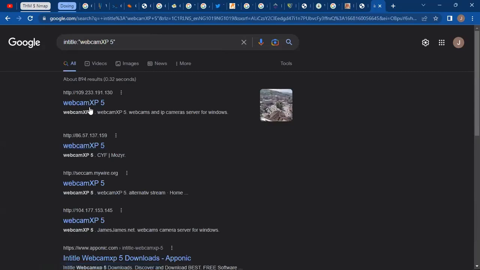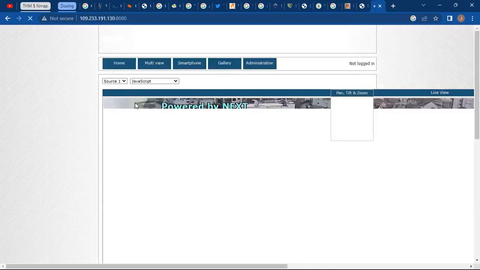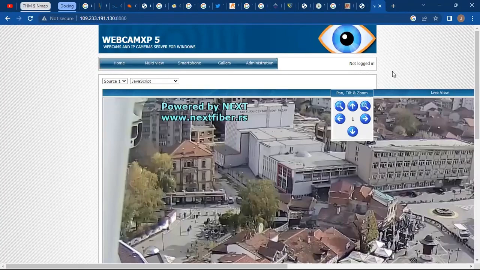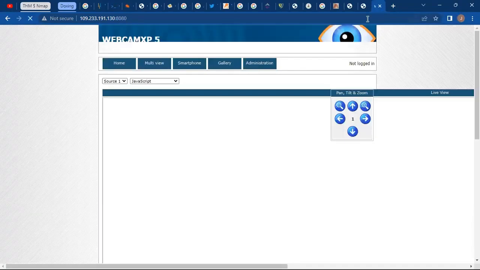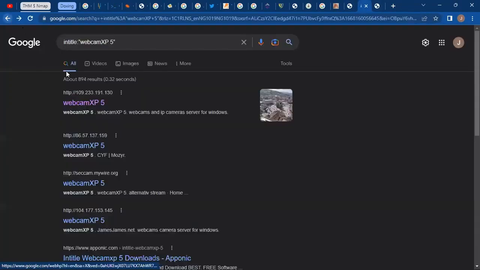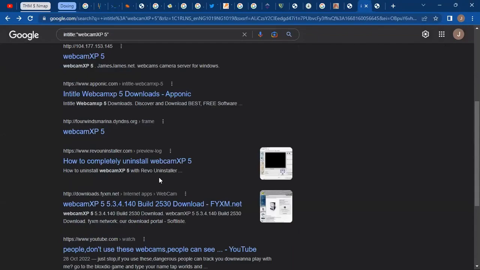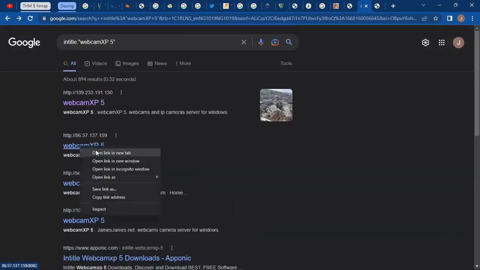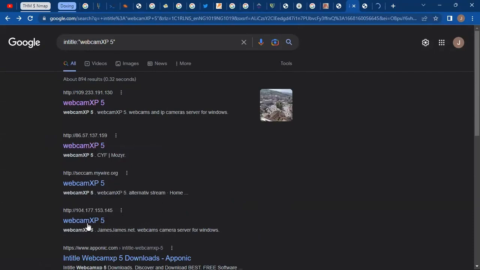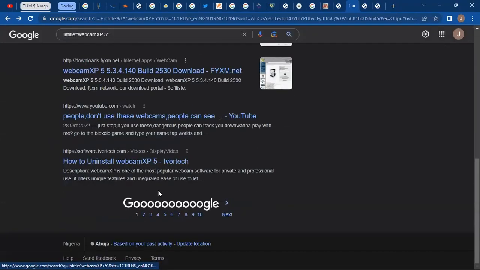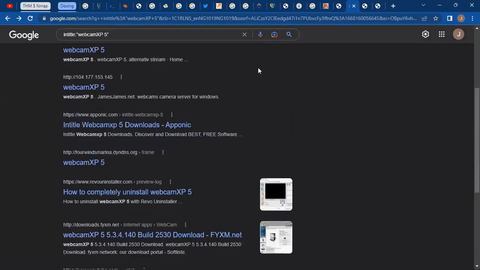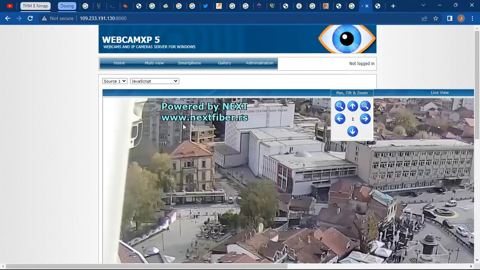So let's say webcams. These are vulnerable webcams, and these are like live webcam, like live view, in other parts of the countries. Now, what makes this vulnerable is improper configuration, and also lack of upgrade, because a lot of people don't upgrade to the latest version of the software, or they don't update or upgrade the hardware.